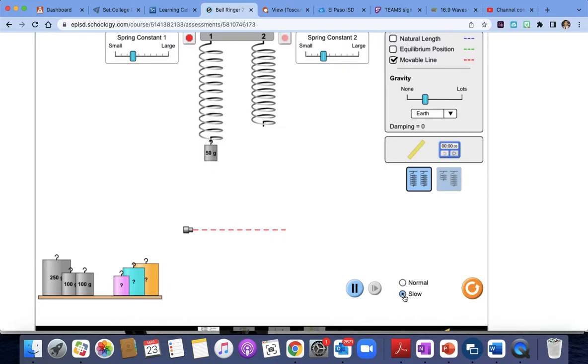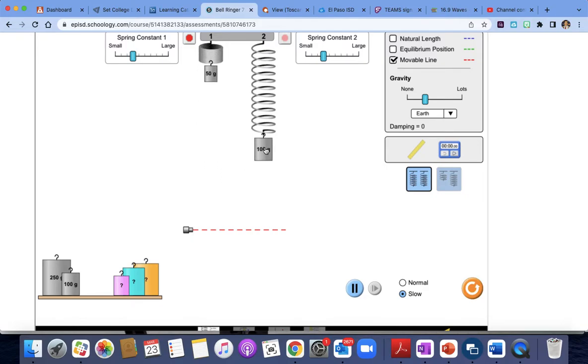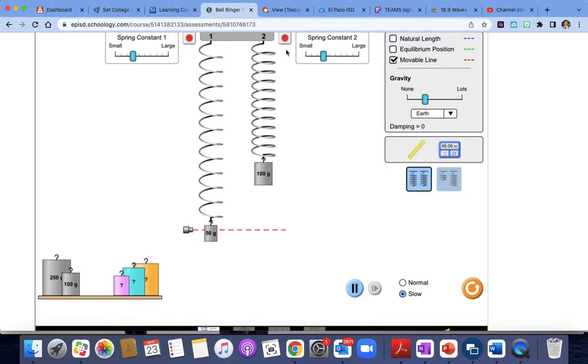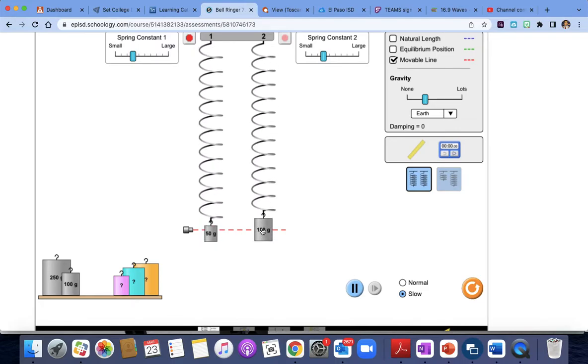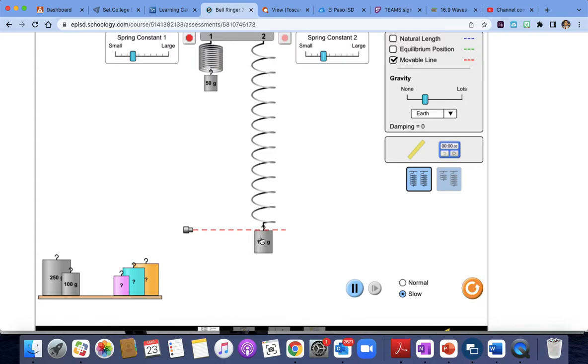This is pretty fast, so I'm going to make it slow. Now we're going to drop another mass, so let's say it's double the mass, so 100 grams, right? We'll stop it, and then I'm going to stretch it out to the same distance, the same displacement, because that's what it's saying. The example says that when we reach the same amplitude, another mass was added on top of it. So this will help. And then I will release exactly at the same moment when it reaches there.